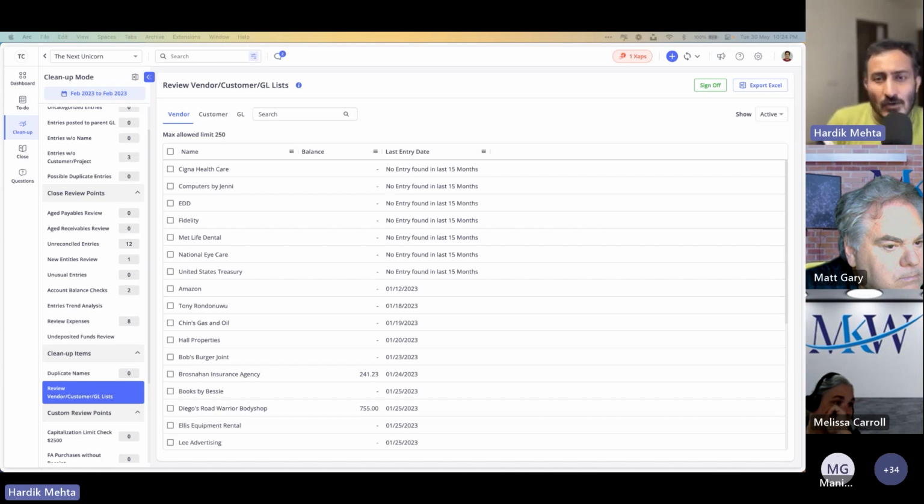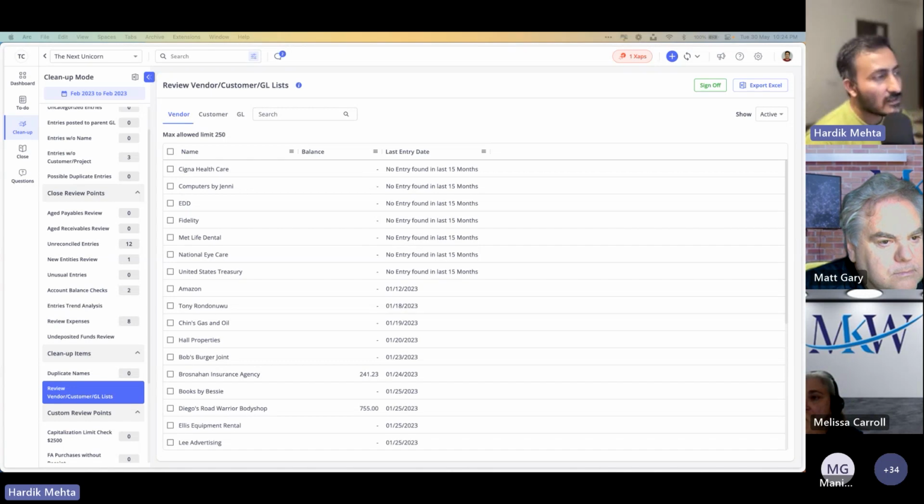We have already started working on that and will be rolling it out in phases. Most likely in a couple of weeks we will be rolling out phase one. Let me give you a quick glimpse of what this browser extension will look like and how it's going to work.